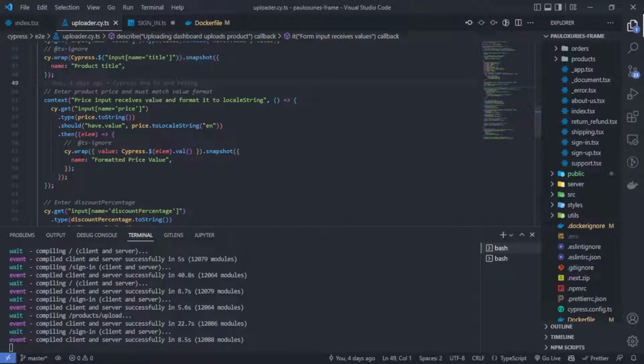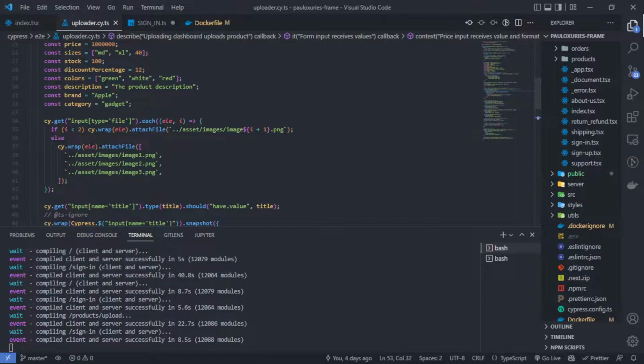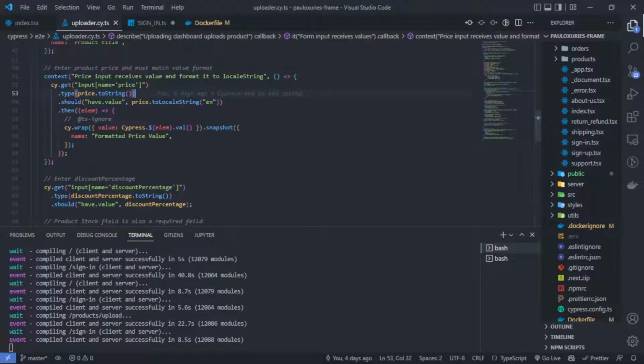Then type price dot toString. Now if you look here, the price is a number, but this type instance can only receive a string. So I'm converting this price to a string. Then after typing that, I want you to check it must have the value.